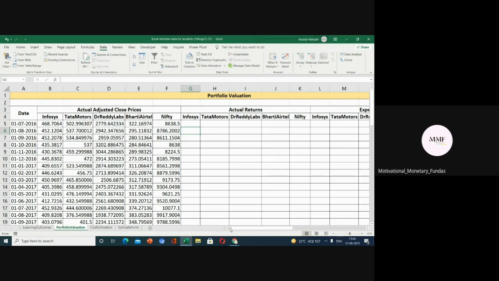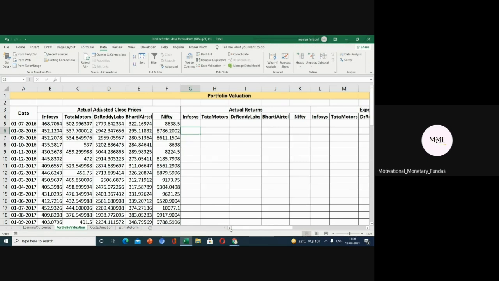Nifty can be in terms of Nifty 50, which would comprise the top 50 market capitalized companies. It can be Nifty 100, which would comprise the top 100 most market capitalized companies. It can be Nifty 200 as well. In most cases, people take Nifty 50 because it is a good indicator which most companies use, the most common indicator used in finance, right? So in this case, we have taken the Nifty 50 indicator.